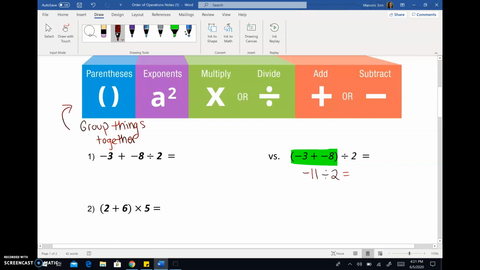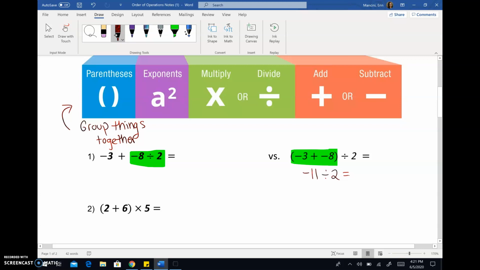I'm not going to solve this because we're talking about integers for now, and that would be a decimal or fraction. Okay, versus this problem, very similar, except there are no parentheses, which means we don't have to look at this blue box here. There are no exponents, so we can ignore the purple box. Now we want to multiply or divide before we add or subtract. So we would complete this division first. So what is -8 divided by 2?